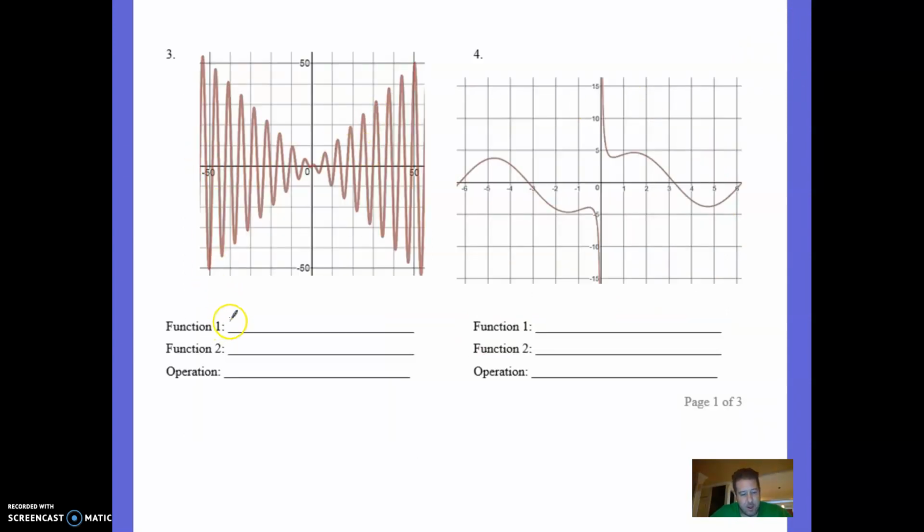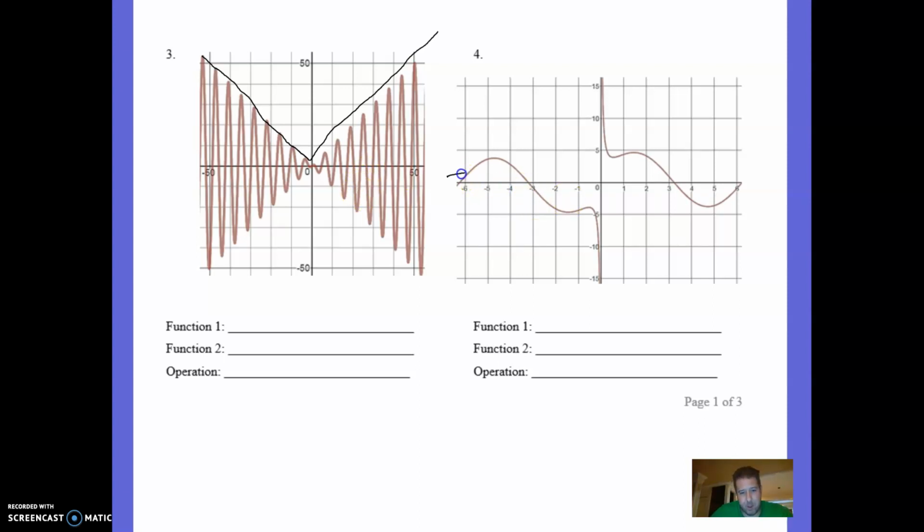For this one, you can clearly tell it's, and I'm not going to keep writing, I'm just going to say it from now on. So you can clearly tell that the amplitude is changing throughout time. And you can also tell that on the outside, it's making sort of like a V shape. So this is an absolute value function being combined or multiplied by a trigonometric function.